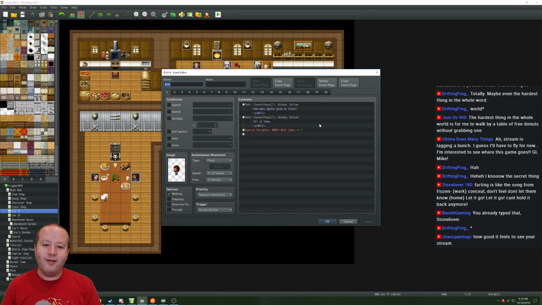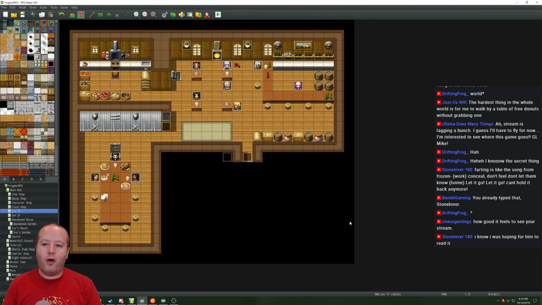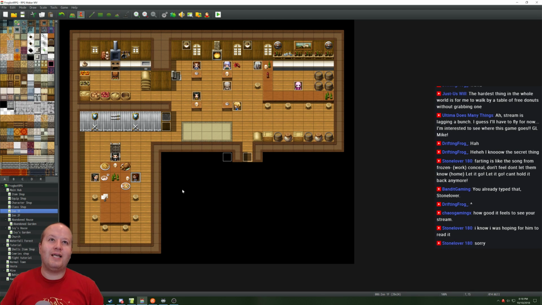Here's Will. You know what Will does? He tells 20 different jokes. I'm not going to show you any of them. You have to find them all other than the one that was just on the screen. But he'll even continue to have more jokes as time goes on too.